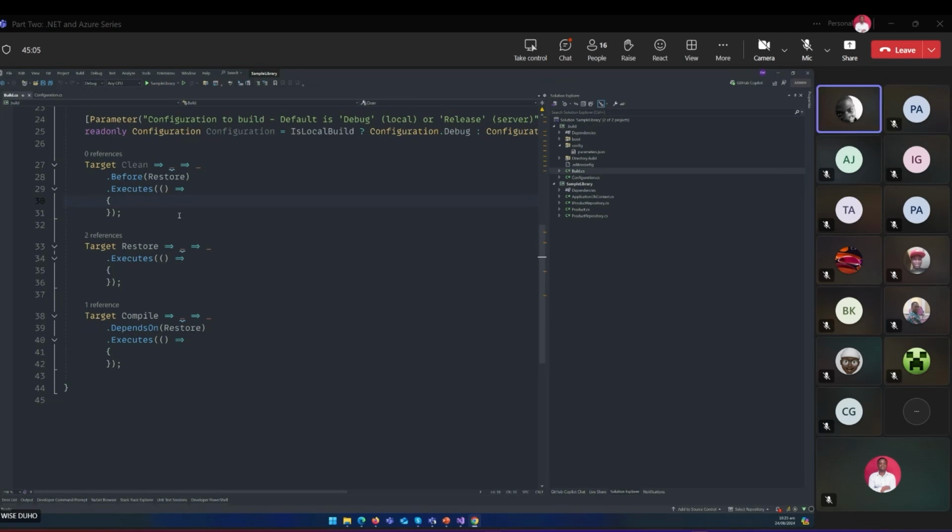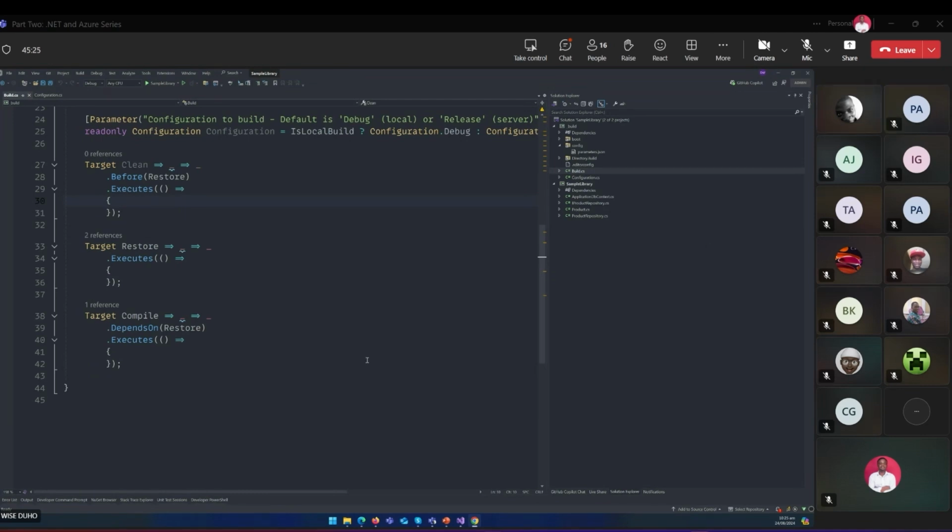Exactly. Because of how the build process is, they have to run in stages. So they don't run individually, or asynchronously, as you were asking. One has to finish completely before we go to the next. Make sense? All right, yeah.